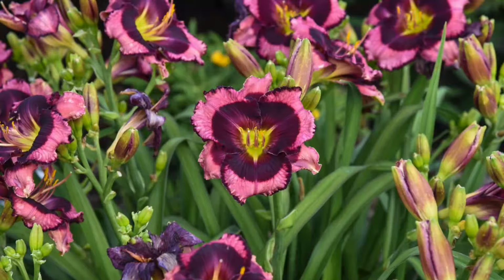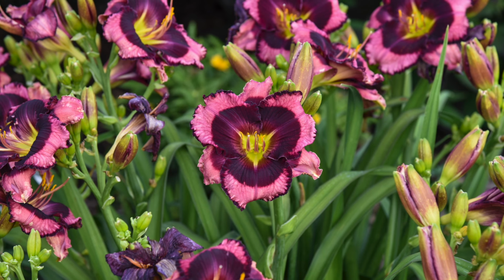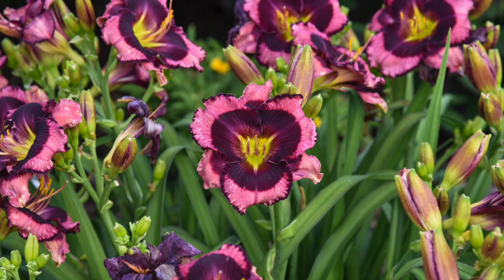But the flowers on these, you can see bloom stalks on a lot of these. 5-inch diameter flowers that are kind of a mauve color with a dark purple, plum eye and plum around the margins of the petals. They're just stunning flowers and they're fragrant. And who doesn't want a fragrant flower? I'm really excited about that part. Now I ended up with 2, 4, 6, 8, 10, 11 in this drift. It will be very eye-catching, I think.